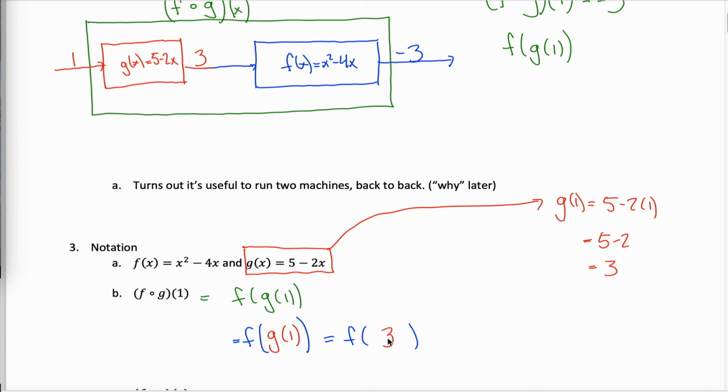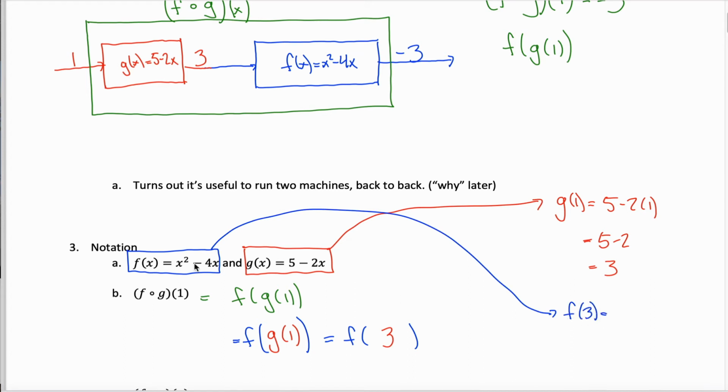This is just asking you what comes out of the f machine. The f machine is given by this equation right here. If you put 3 into that machine, well, that's easy enough. All I have to do is, again, copy this output, except change all the x's into 3's. So I would have 3 squared minus 4 times 3. 3 squared is 9, and 4 times 3 is 12. So I get 9 minus 12, I get negative 3. Because f of 3 is negative 3, this expression here is equal to negative 3. But this expression is equal to this expression, which we said is equal to this expression. So the answer to our question would just be negative 3.